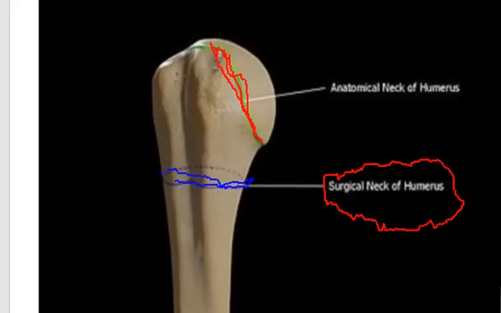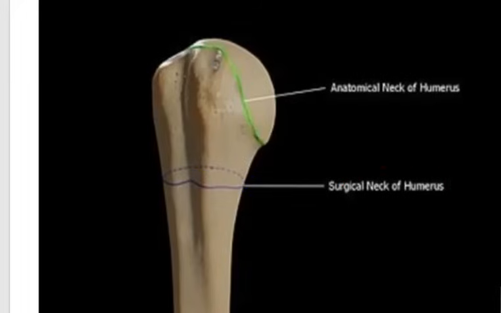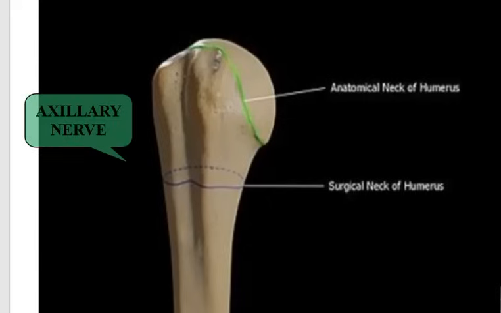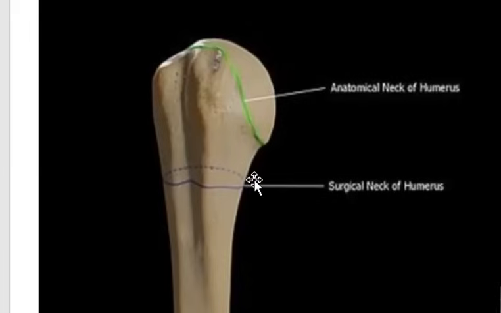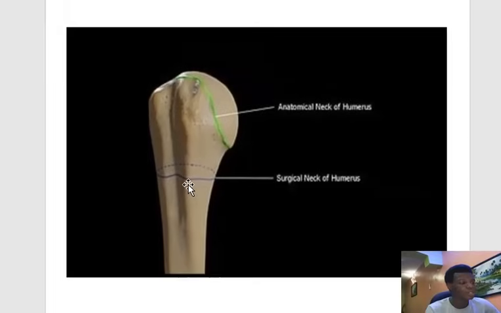The surgical neck, you have to be able to understand one important structure related with it. Sometimes the surgical neck can be tied in steeplechase and you'll be asked to identify one important nerve closely associated with the surgical neck. That nerve is the axillary nerve. The axillary nerve is closely related to the surgical neck of the humerus, not the anatomical neck, please. The surgical neck of the humerus, right?